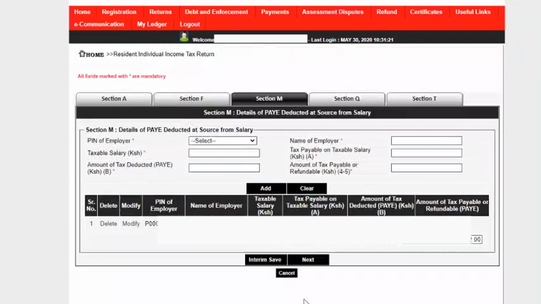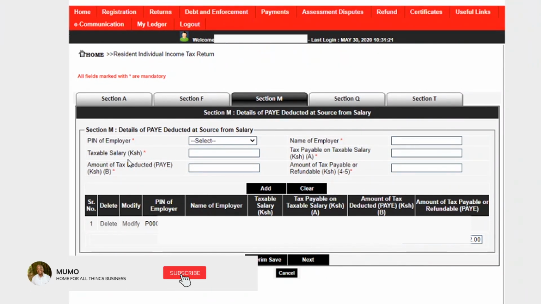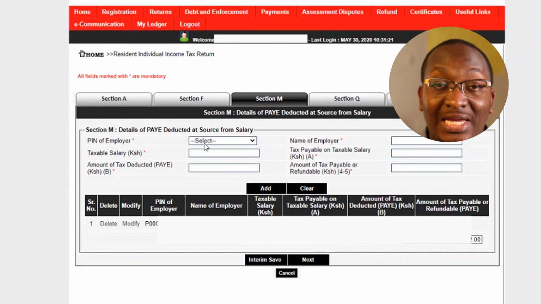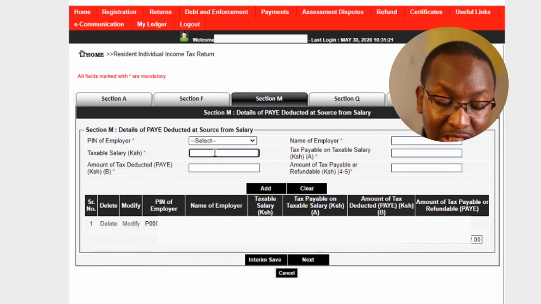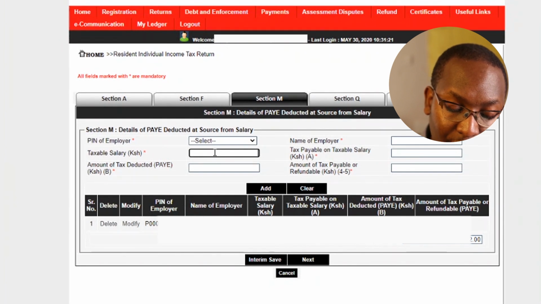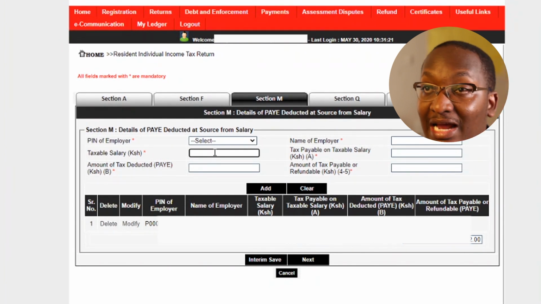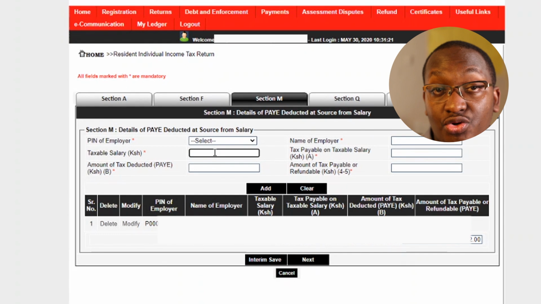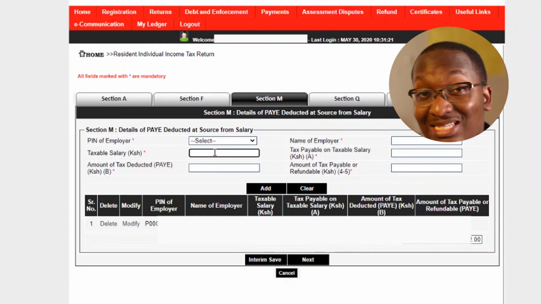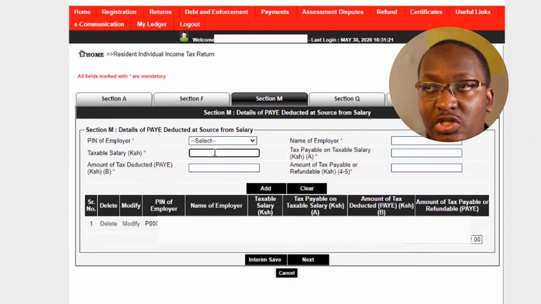Then on the next section, it asks for details of payee deducted at source from salary. So now all I need to do is enter the PIN of employer. I just need to look at taxable salary. On your P9 form, you can see taxable salary, which is on column H. And at the very bottom, all I need to do is check if the amount on the P9 form corresponds to this.